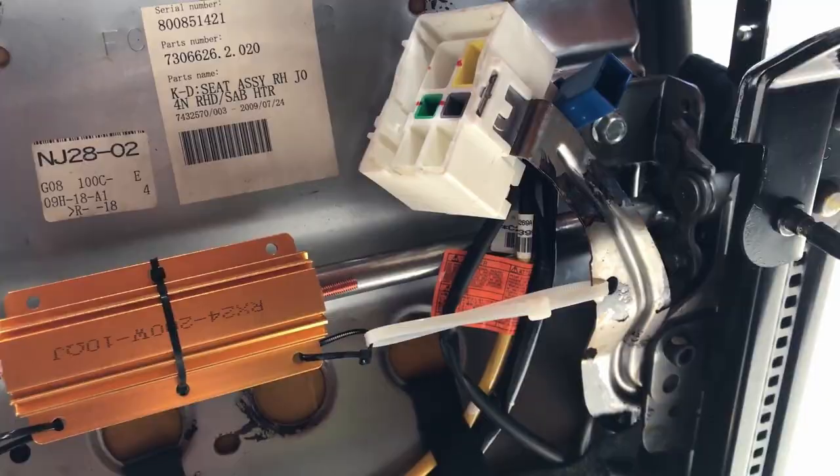In the blue connector you'll see pin connectors. You need some female wire terminals — the flat type — that will slide right over those pins. Get some wiring and a crimp tool and attach those terminals on. For the resistor end, you'll need ring-type terminals to slide on and use the nut to hold them in place. Connect the first wire through the zip ties so it doesn't wobble around, and connect it into one of the terminals on the blue plug. Polarity doesn't matter since it's just a resistor — I just use red and black to tell which leg is which.